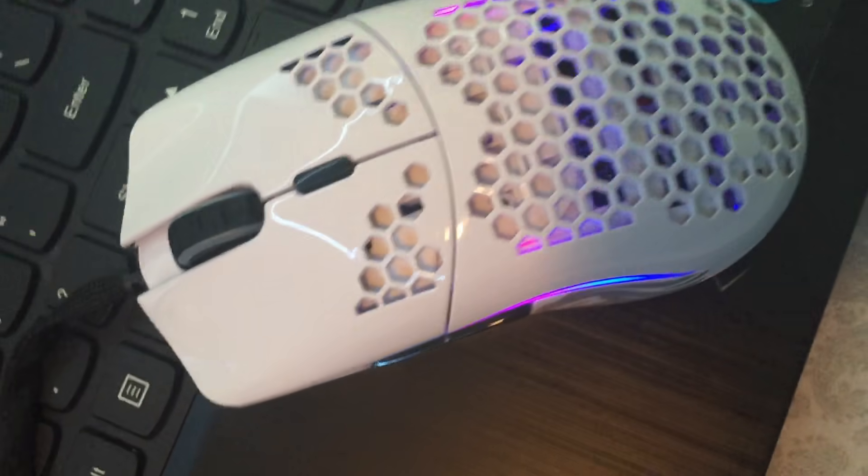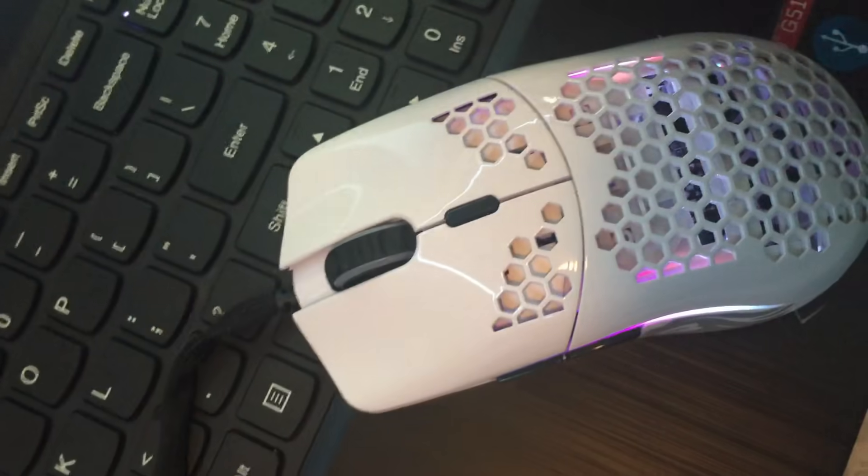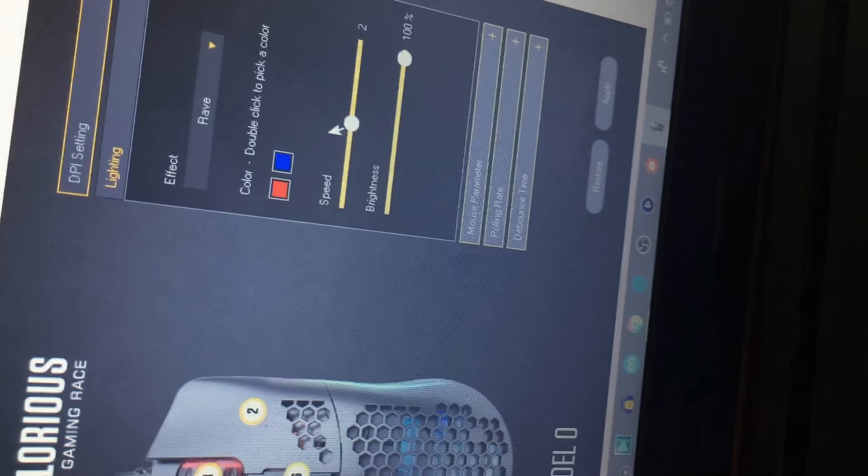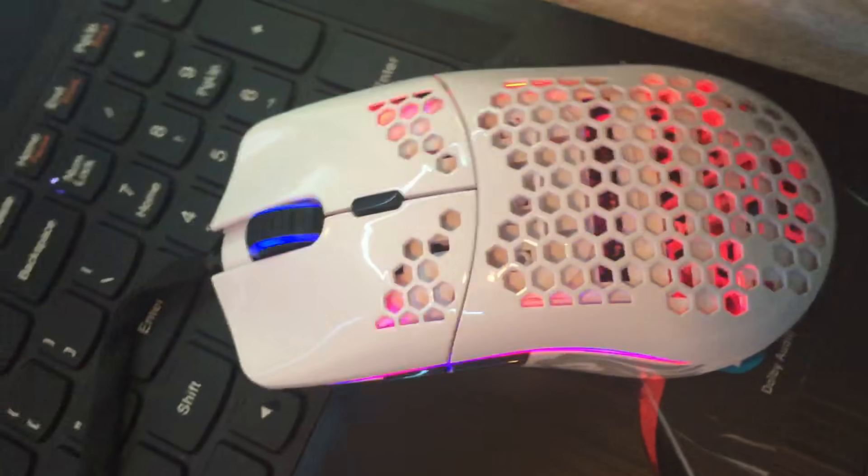Now moving down to the tail effect — it's probably my favorite one, just kind of goes through like that. You can change the brightness and the speed. Trying three speed, 50 brightness — not that bad, the tail effect is my favorite so far. Going to rave next — select the two colors and the speed. Currently I have red and blue, turning it to max speed. Wave is next — max speed doesn't look that good, changing it to one speed, that's much better.